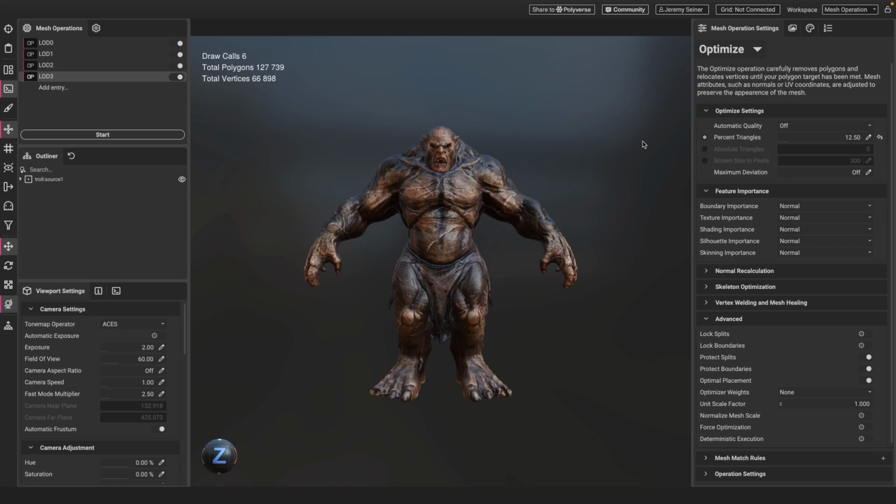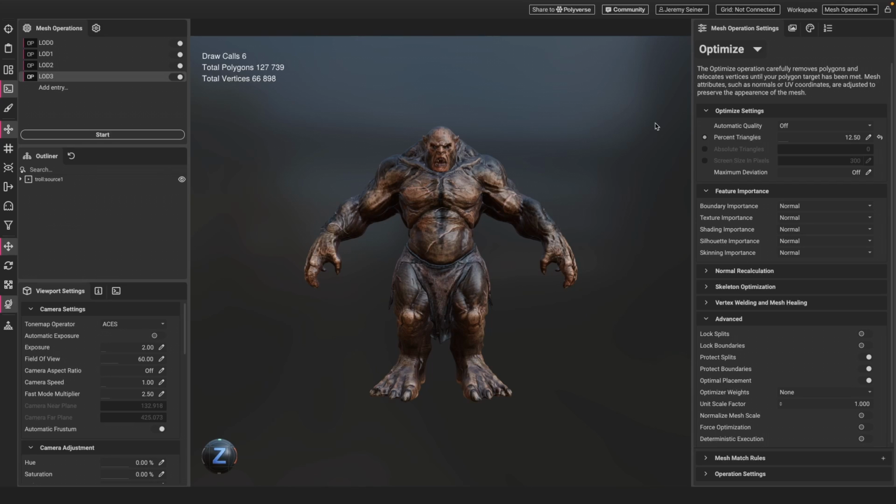Now, as we've seen, we're able to use InstaLOD to process multiple meshes, and with InstaLOD Pipeline, we can batch process thousands of meshes with one profile. However, how do I know if I've optimized the model too much? Or perhaps I could get away with optimizing the model even more. Working with exact percentages isn't as flexible as, say, having InstaLOD determine how much optimization should take place, and it's exactly what we can do with automatic quality.